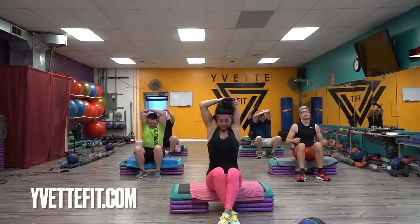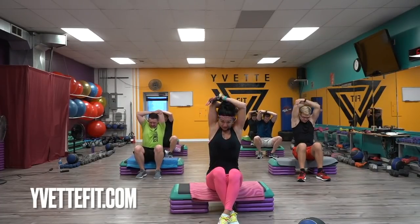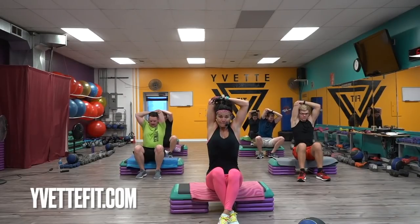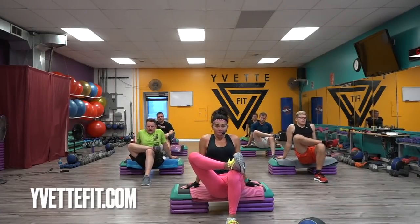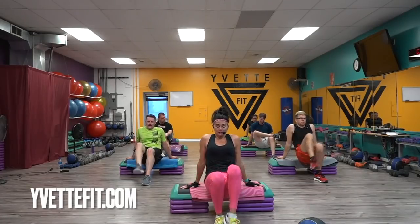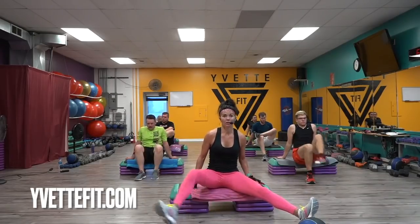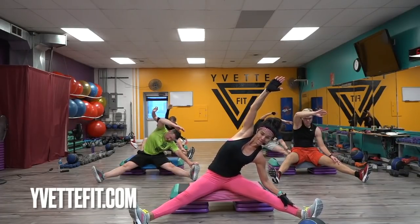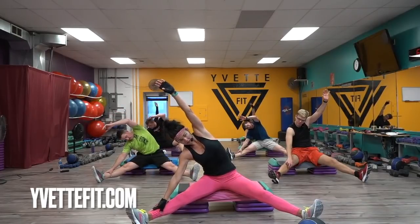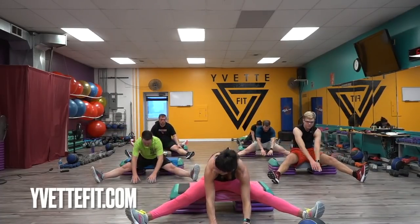Tricep stretch. Let's switch. All right, let's get those hips. Let's switch. Put that down. Let's go all the way over the top and stretch it. Switch sides over. And one more big stretch in the center. Stretch it out.